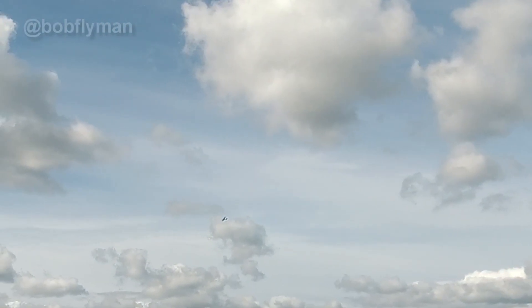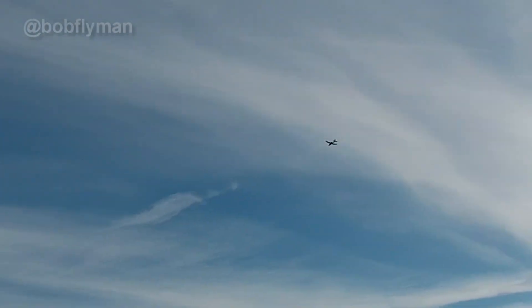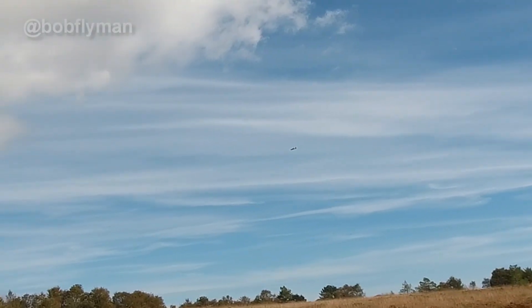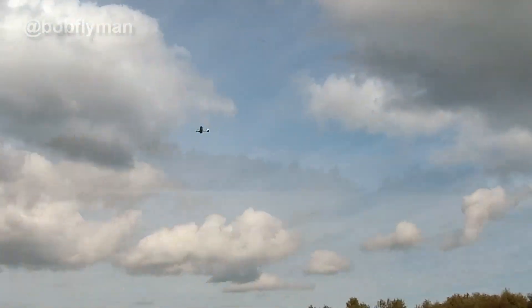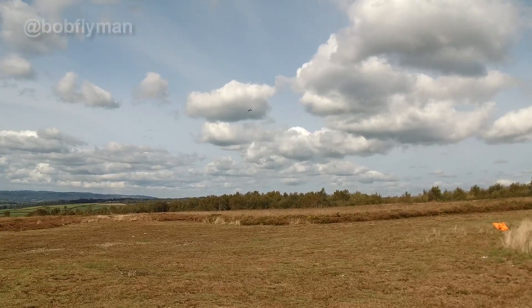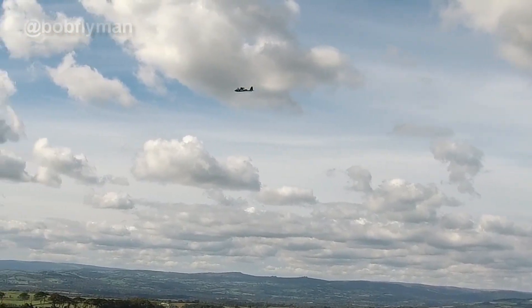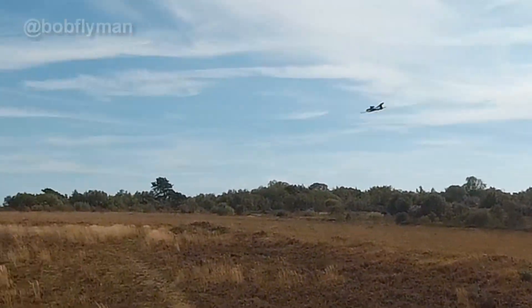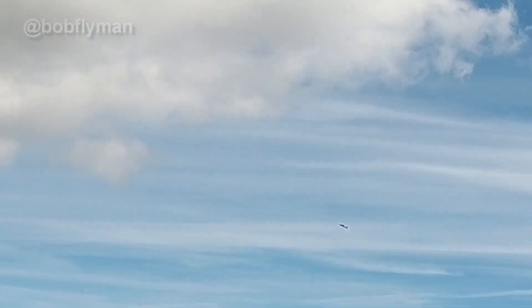Full throttle it's pretty quick. Knock it back to half throttle - into the sun, I don't want to be in the sun, I'm going to come round this way out of the sun. That's half throttle. That is about one-third throttle - so tame. But give it some throttle and it will really go. I've got some height again, I'll come back to half throttle.